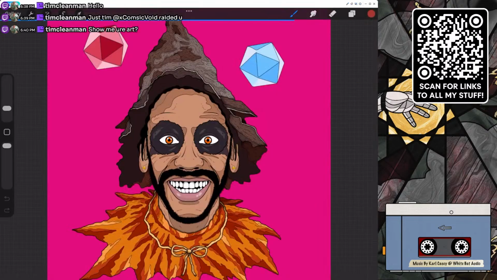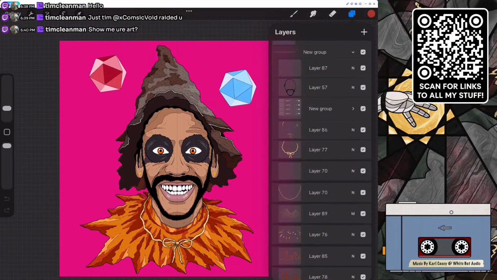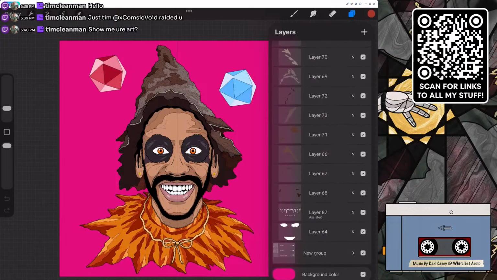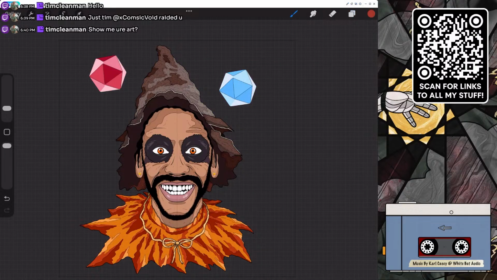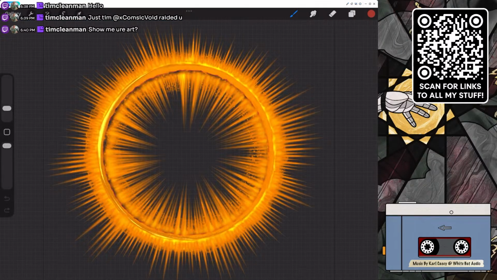This was something I did for Halloween for somebody who was doing a Dungeons & Dragons campaign. And I just did a kind of illustration of the character that he was dressed up as for that campaign. What else? Let's see. Well, this was part of the Halloween. This is just a background element, but I like it, so I kept it separate. It's just like a fiery ring of something. I don't know what.